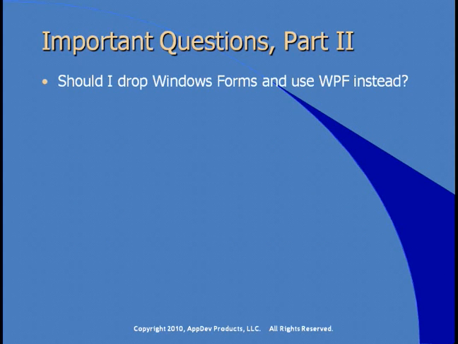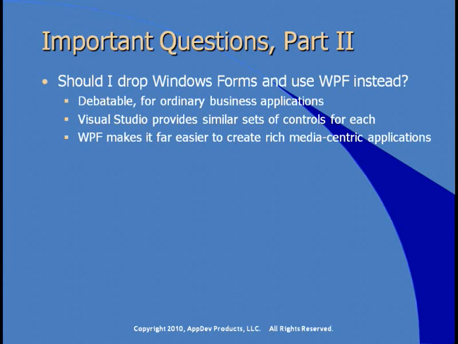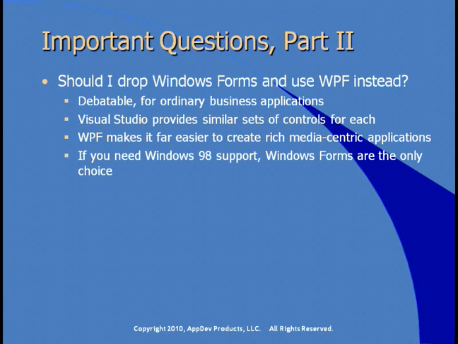Should I drop Windows Forms now and use WPF instead? And again, that's debatable for ordinary business applications. Visual Studio provides a similar set of controls for each, and there are third-party controls for each that give very similar functionality. WPF, however, makes it far easier to create rich, media-centric applications. If you're just typing in names and addresses, Windows Forms probably will do. On the other hand, if, and I hope you don't, you need Windows 98 support in your application, Windows Forms is the only choice because WPF doesn't support Windows 98.